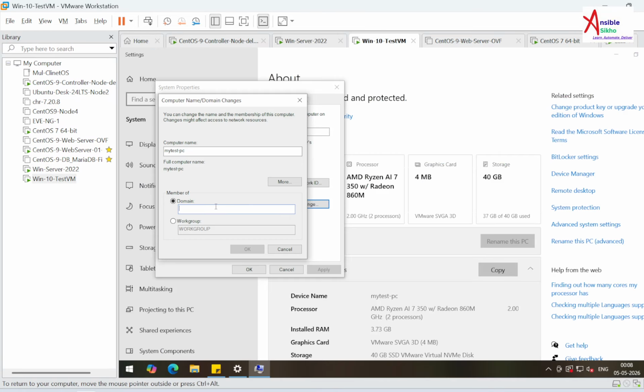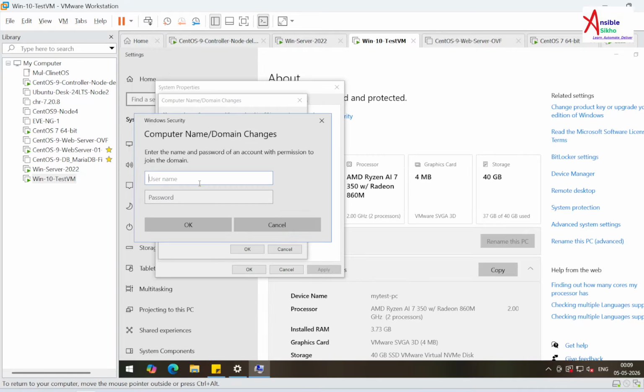So this is what I'm going to put it here. Ansible Sikho. Okay, ansible.com.